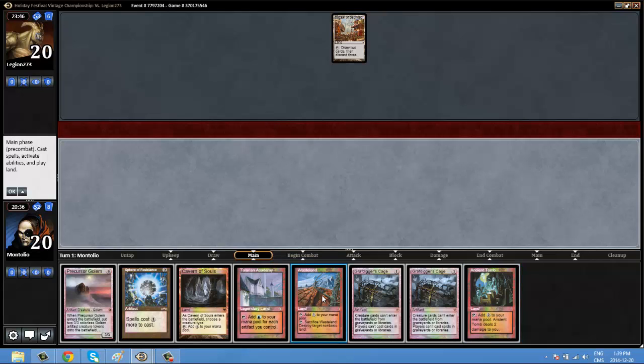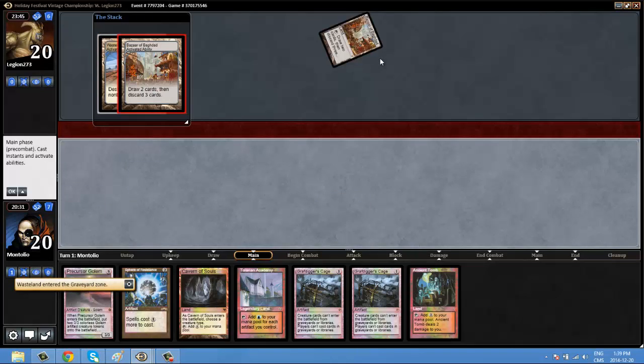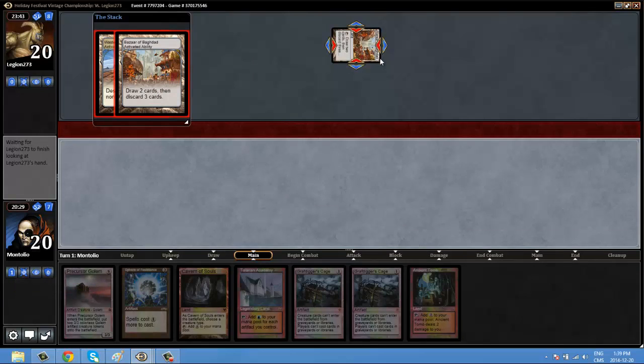Or do I just Wasteland now? I think I Wasteland now. I'm not sure what's correct here, but we don't want to give him any Bazaars. As few Bazaars as we can possibly do is what we want here. Hopefully we don't get Cabal Therapy next turn and lose both our Cages for obvious reasons.